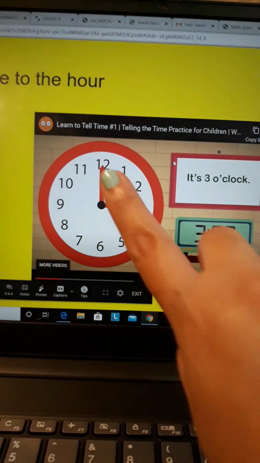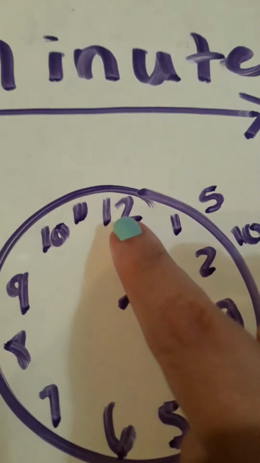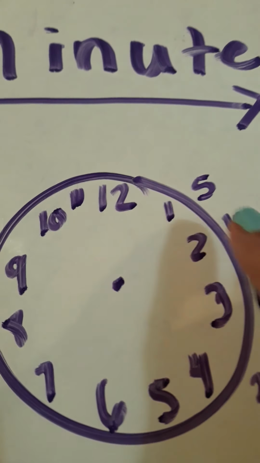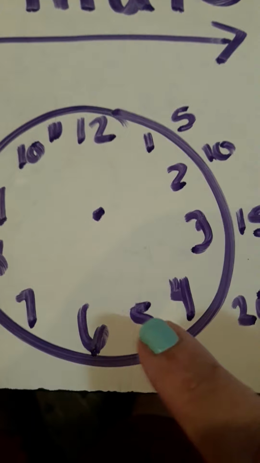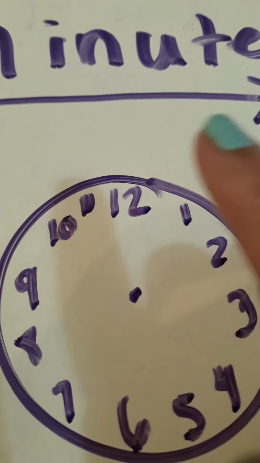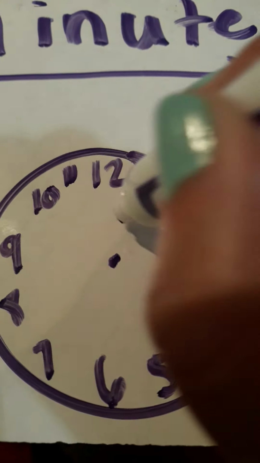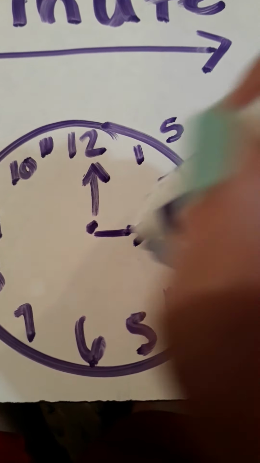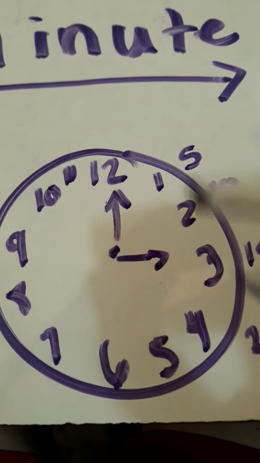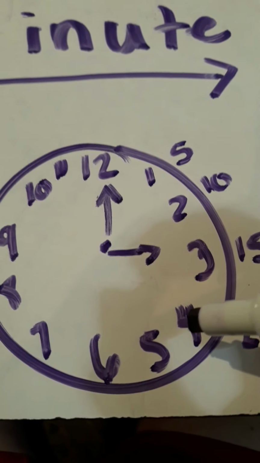So in an hour, you have 60 minutes. It goes all the way around 60 minutes when you count by fives. So just like this. See, it starts at the 12 and then you start counting by fives. 5, 10, 15, 20, 25, 30, 35, 40, 45, 50, 55, 60. So there are 60 minutes in 1 hour. So when you reach the o'clock, remember the long hand for the minutes, the short hand for the 3. The o'clock, that means 3 just started. 3 o'clock just started. So you still need the 60 minutes before it reaches 4 o'clock.